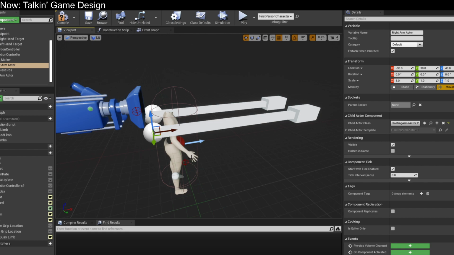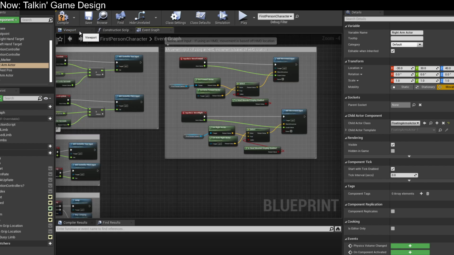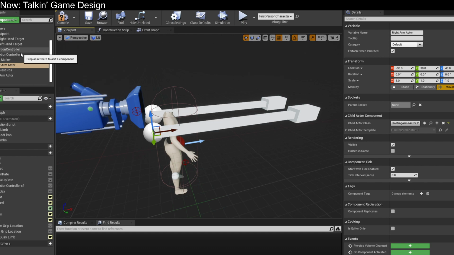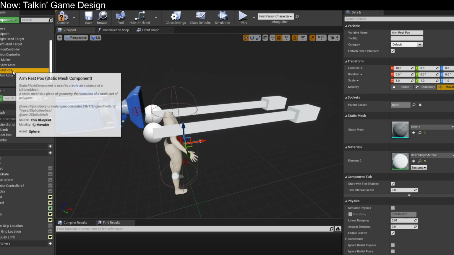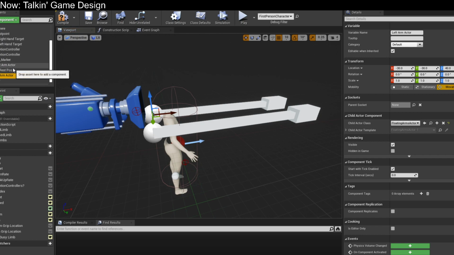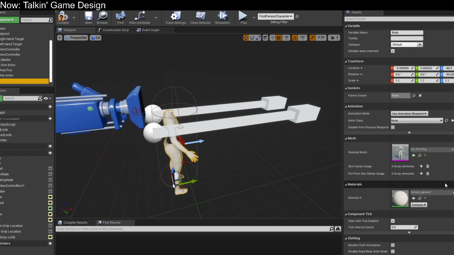Animation blueprints are for skeletal animations, and these don't have a skeleton. So the hilarious robot arms are, in fact, their very own arms. See, right arm actor, left arm actor. And we can just get rid of those and replace them with references to the animation blueprint on this body mesh. Of course, we have to set up an animation blueprint.